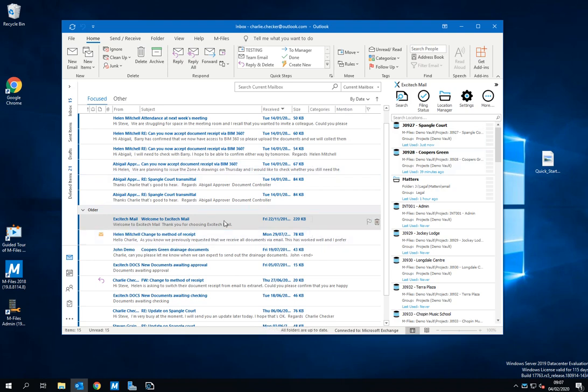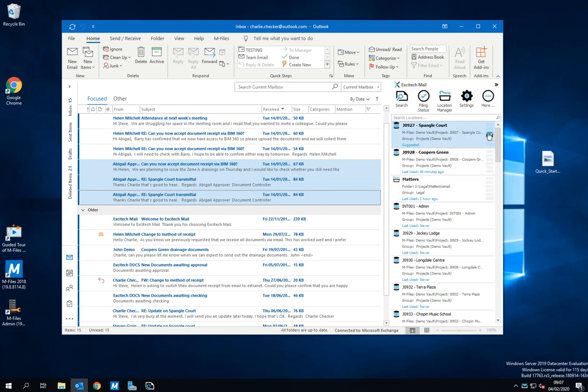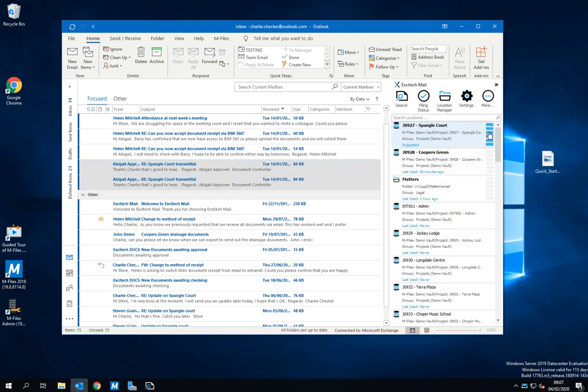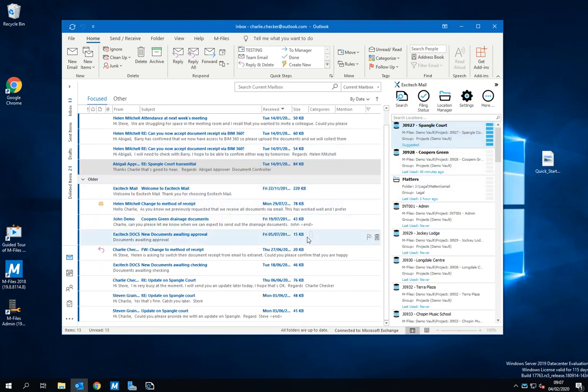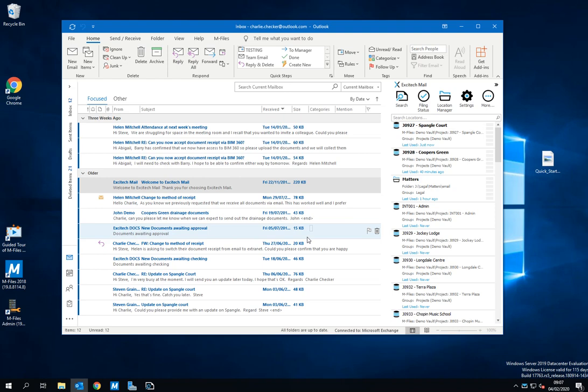So that's disappeared from my inbox. I could actually set this so it stays in my inbox, and then I'd get a little marker there inside the interface to show me that the email has been filed. I can batch file, so it may be that I want to select these 3 messages and file all of those. It's again said, well, these all look to do with Spangle Court, so I'm going to select that. And you'll see there they go, those are disappearing now, so they're getting filed away into the location that I've selected.